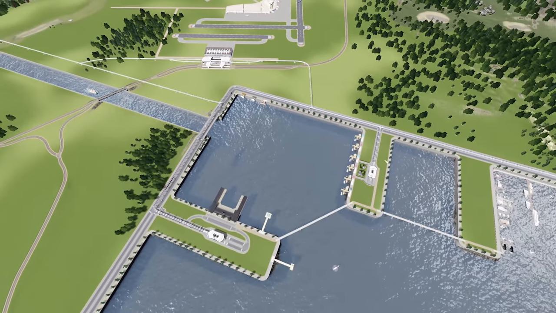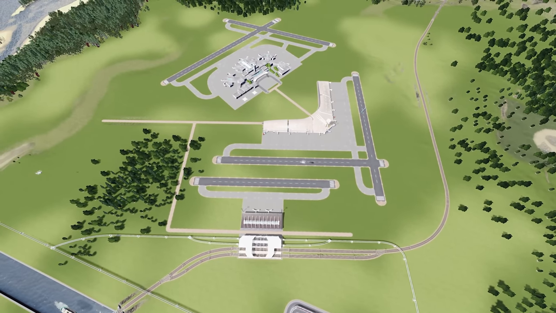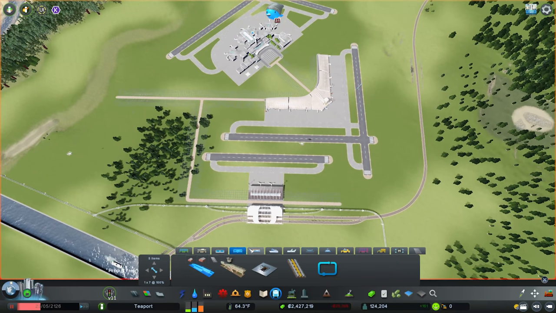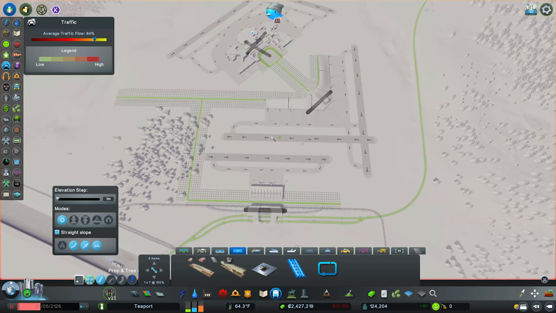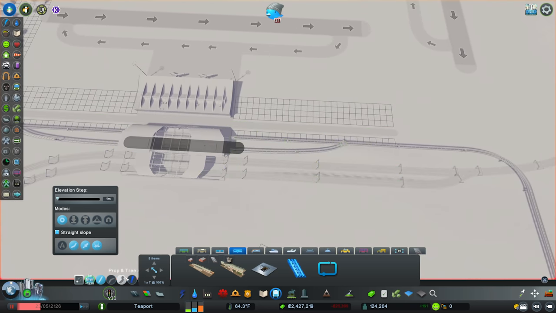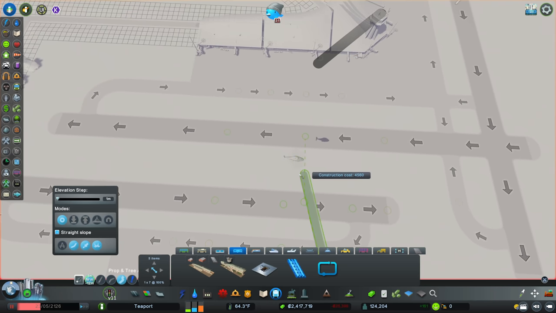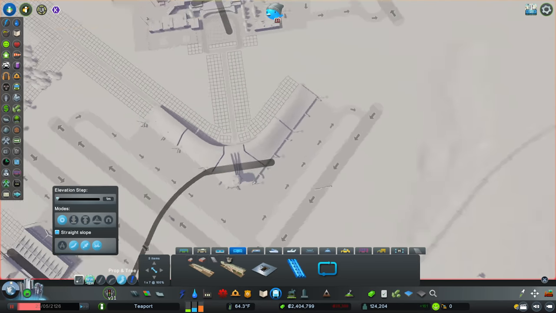Okay, there we go. So now we can have people hop on the monorail, ride up to here, get the metro round up over to this section. The metro I haven't put in yet, so let's just quickly do that. Oh, there's one in here as well. Oh, that is fantastic.